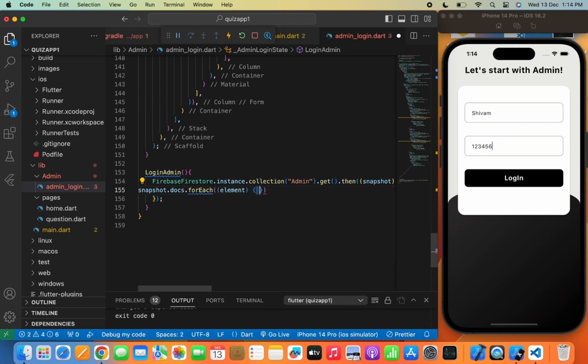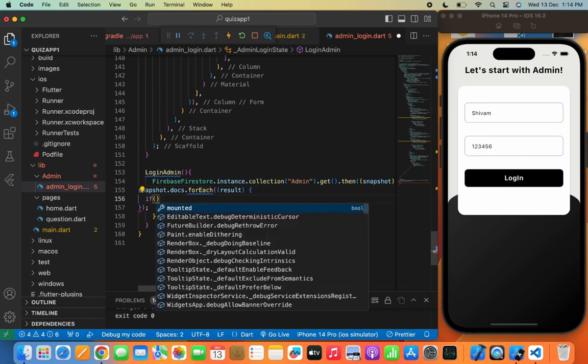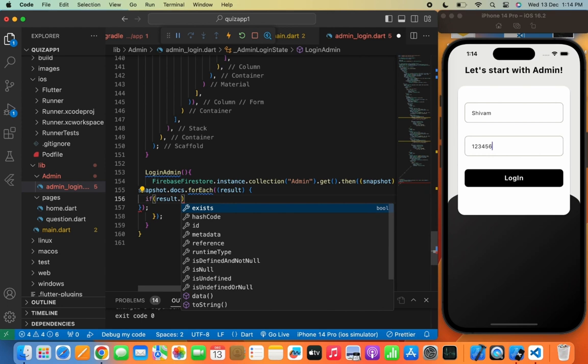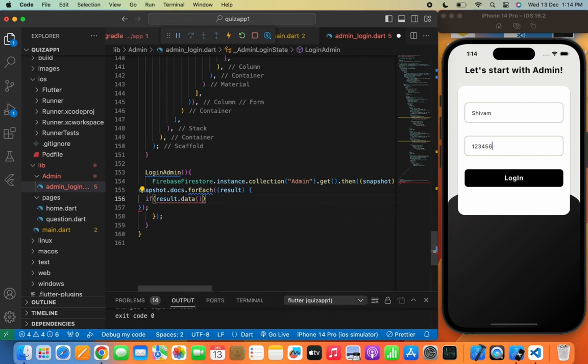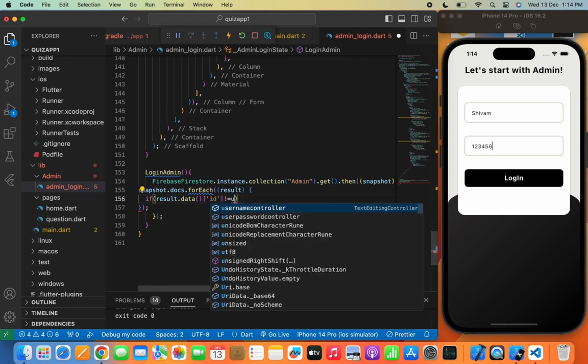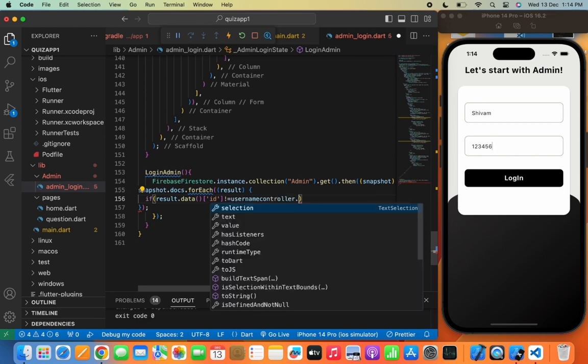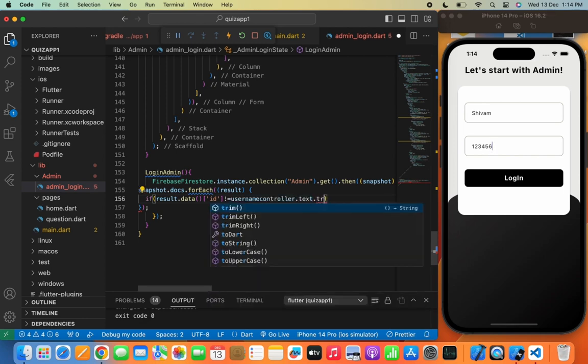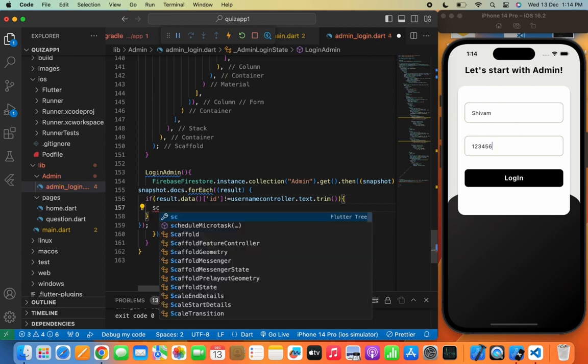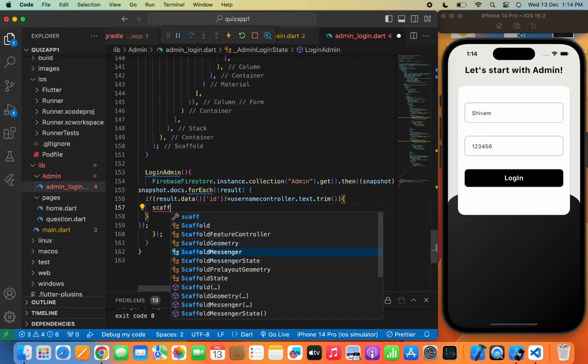So it will check the first document that we have uploaded in our admin collection here, and in the if case we'll pass if result.data, I mean that our ID does not match the usernameController.text where the admin has entered the username, then we'll use a snack bar to show that the username the admin has just entered in this text field is not correct.